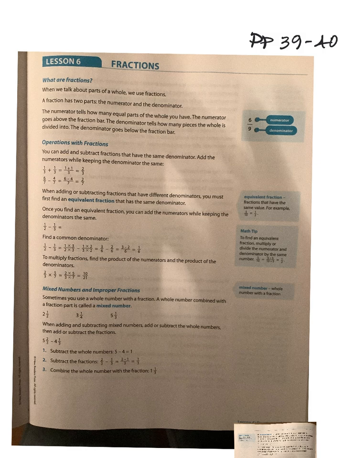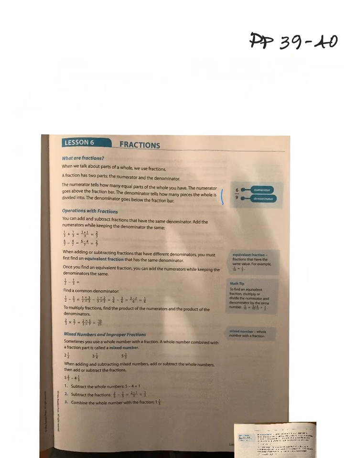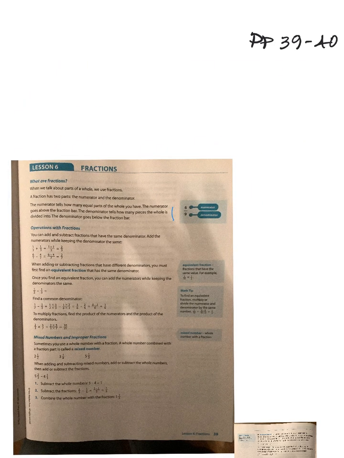So when we are talking about parts of a whole, we use fractions is the first sentence of this. A lot of people use the pie or a circle that is a pie cut into parts. So what we do is we take the whole pie and we figure out how many parts we divided it into. In this particular one, we divided it into 4 parts. If I'm only interested in one of those 4 parts, I am interested in 1/4 of the pie.